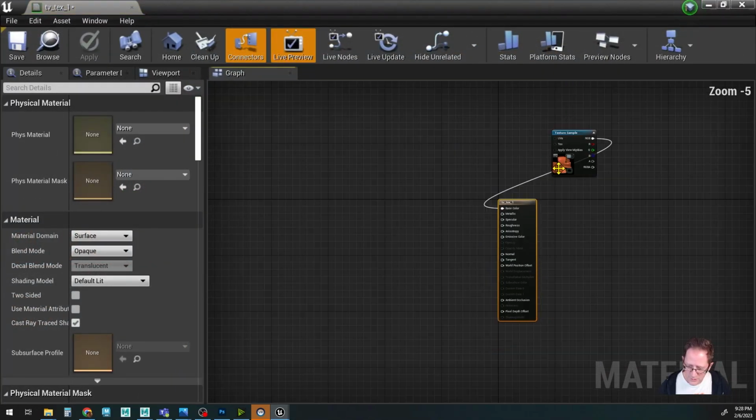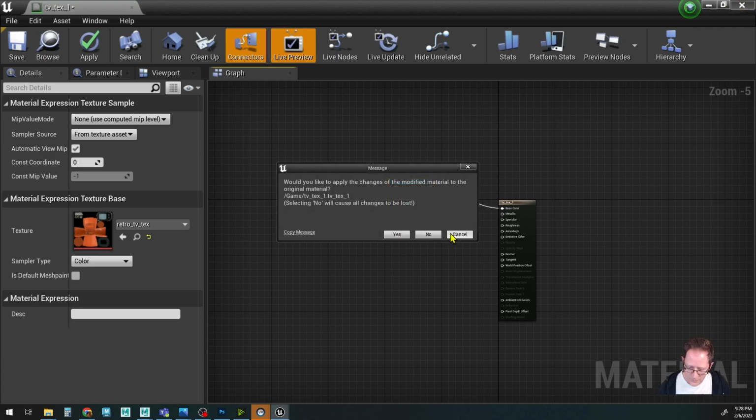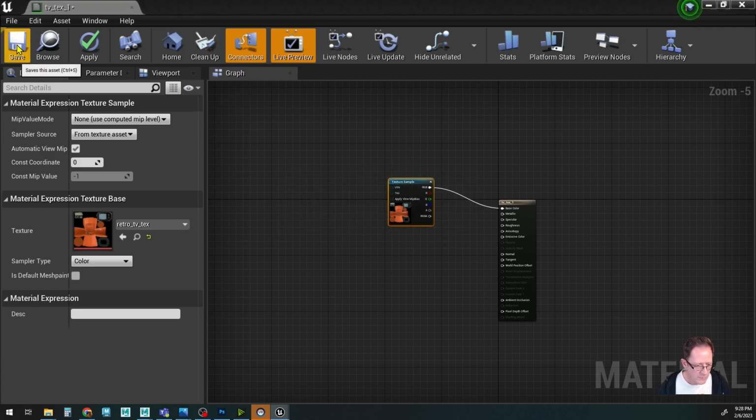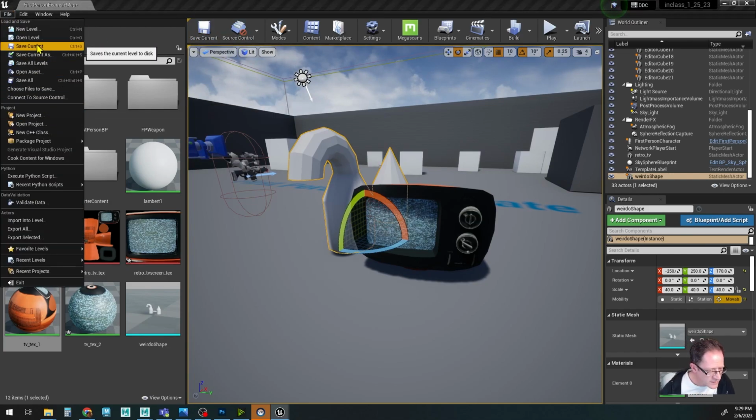Here's our texture. Very simple, just a texture going into the shader. And that's it. Take your screenshot, and then when you've done that, save all.